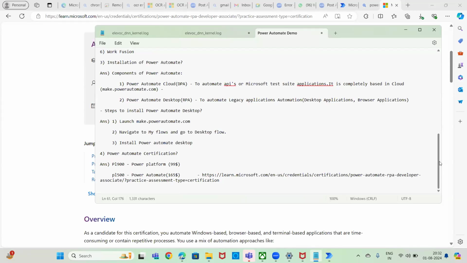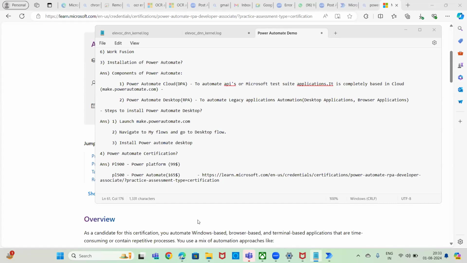Sandeep, I have one doubt. Yeah, Shiva. There are a lot of tools which are coming in... Shiva, your voice is breaking, and I can't hear you properly. Is it fine now? No, it's still breaking. Hello, is it fine now? No. Sorry, Shiva, you can type your query in the chat box.